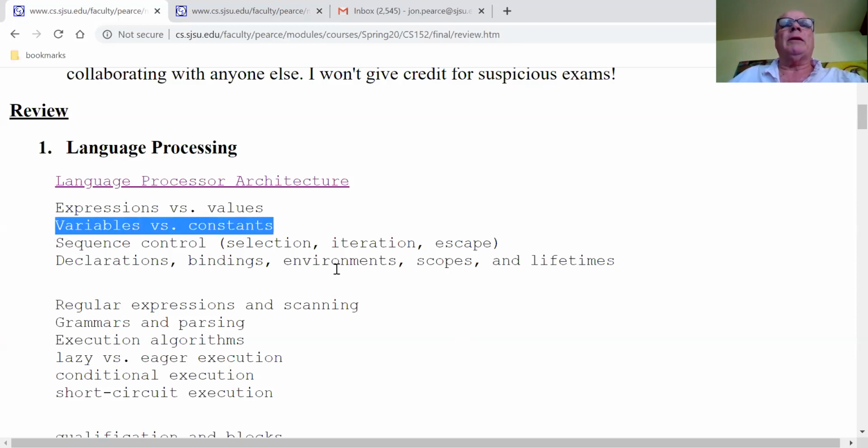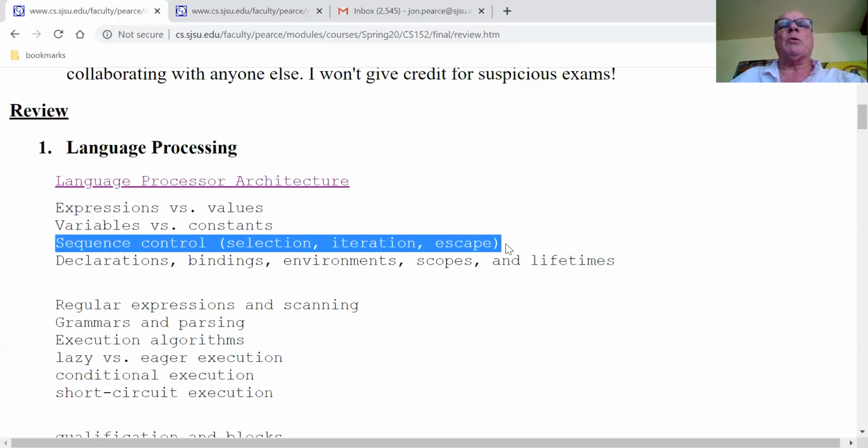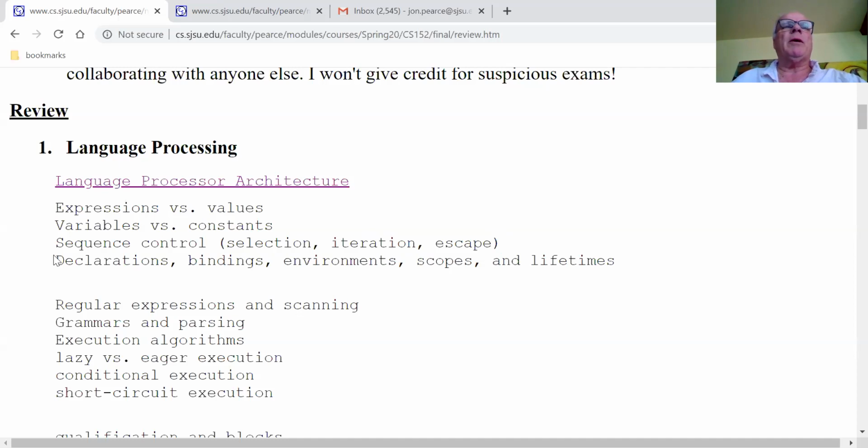Variables versus constants. So we actually have a variable value in Jedi. Sequence control, so selection, iteration, escape. So conditionals, for example, in Jedi. Iteration. We didn't really do escape in Jedi. That would be a good exam question.